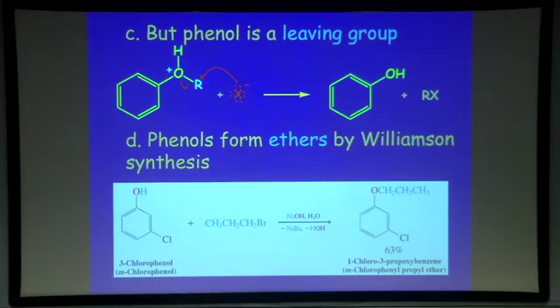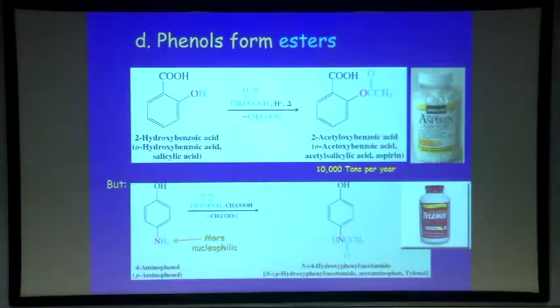How do we make phenol ethers? Williamson ether synthesis. Okay? And actually in our synthetic example, we just did that. There's a Williamson ether synthesis. The protection step of this phenol with benzyl bromide was exactly this step. So a little bit of base makes the phenoxide. The phenoxide does an SN2. You get the corresponding ether. Nothing new. We can make esters, nothing new here. So a phenol with a carboxylic acid will make an ester. Phenol with an acyl halide will make an ester.